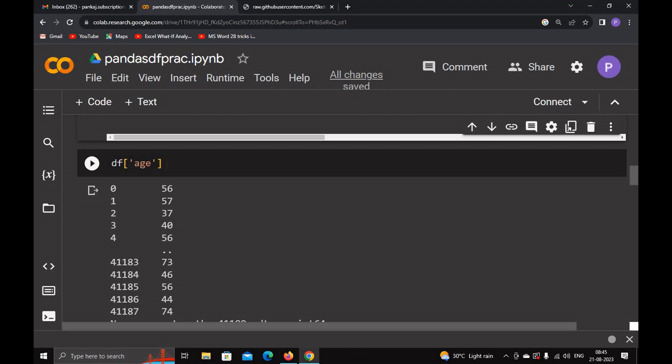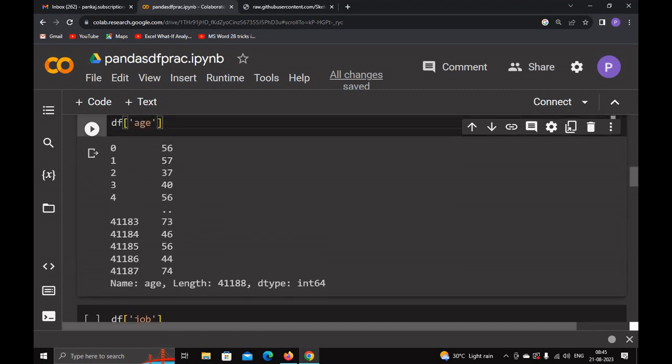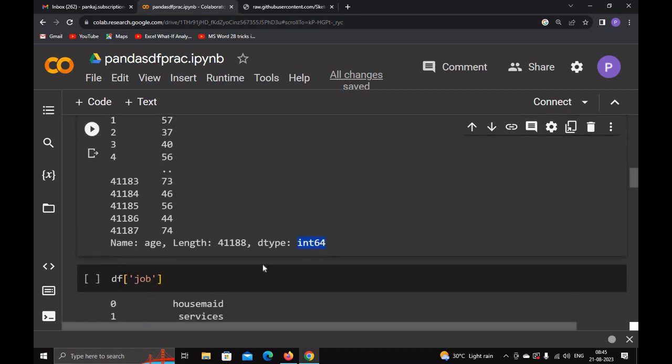And if you want to print only the age column, you can simply pass df square bracket and then the age column, and it will provide me the data of only the age column. As you can see, name is age and length is this one. It means there are so many values, and data type is int64.